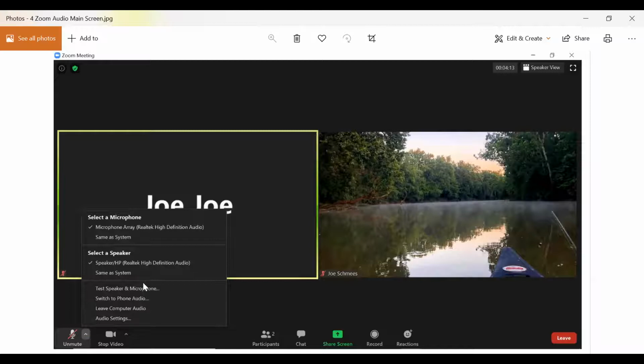And I mentioned earlier to a couple folks before we started recording that sometimes you can pick what your microphone or your headphones, like your speaker or your microphone, would be. And so you do that here. You can click the audio function, and you can see up here, it says on mine, microphone array, speaker HP. I didn't have my headphones in when I took this screenshot, but one of the things that would come up here on mine now currently is it would also offer me Bluetooth headphones as an option for my microphone and my speaker. So that's where you would see different options if you have something available to you.